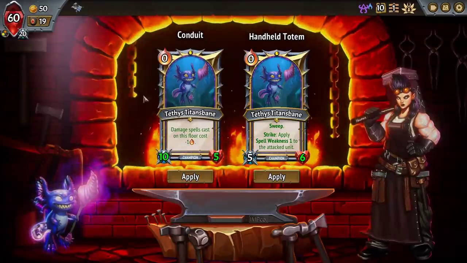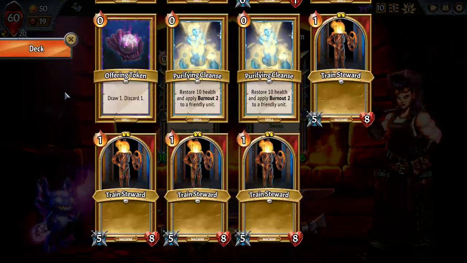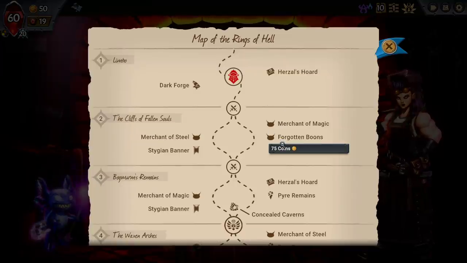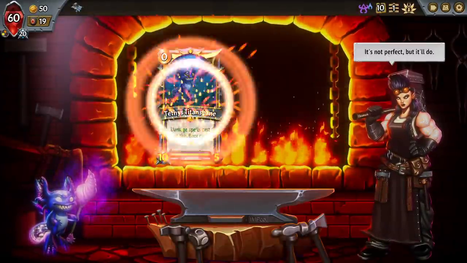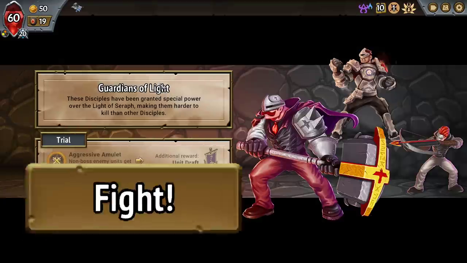Ultimately, we're going to want to go with the Conduit, but Sweep is very powerful very early. We might actually need the power it provides. Hang on, let's see. So the next area, we have a Stygian unit on the same side as a Merchant of Steel. That could actually be us getting much more powerful there. I'm going to take the Conduit here. And try and use that minion upgrade.